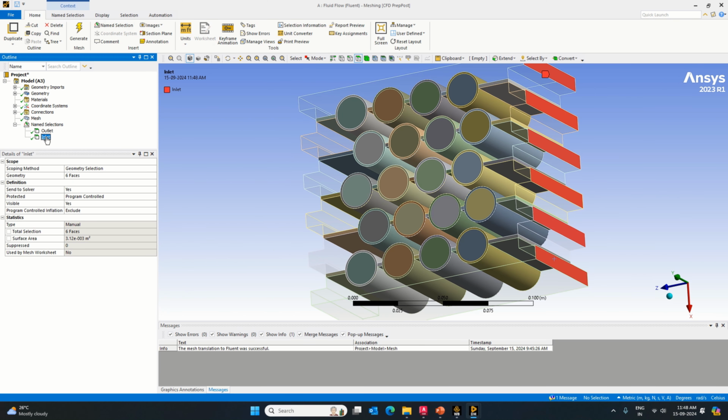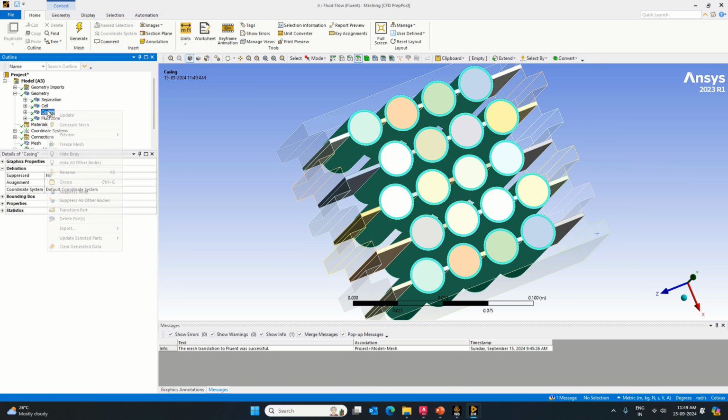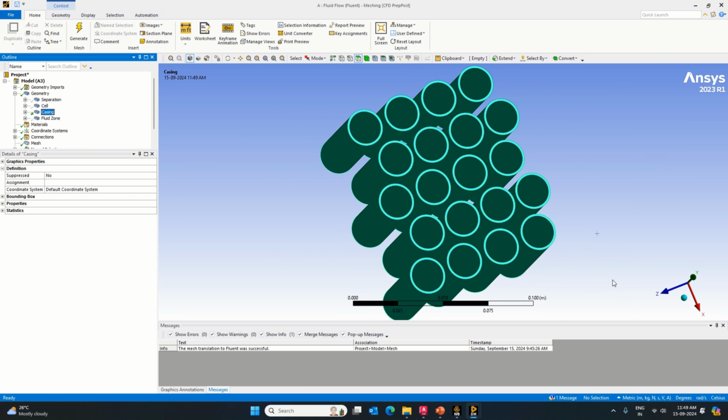Apart from that, we can specify the convection on the outer surface which is available for the cell. So if it is required, we can put the convective heat transfer coefficient over there. For this I will select the casing and hide all other bodies.